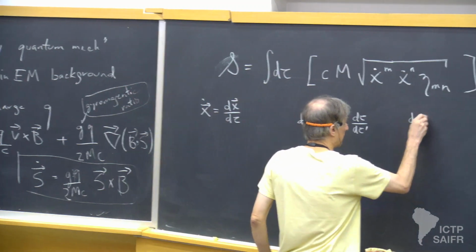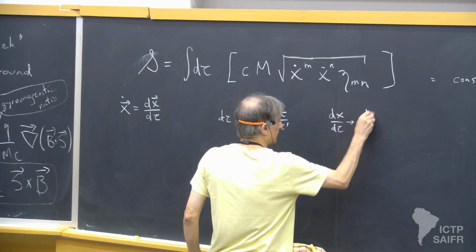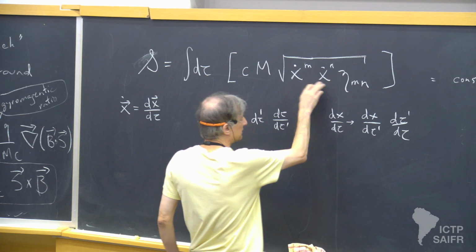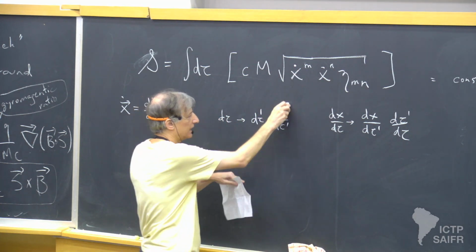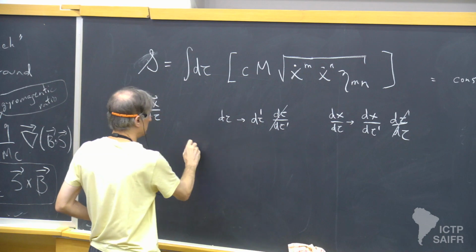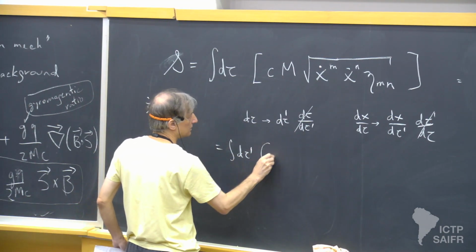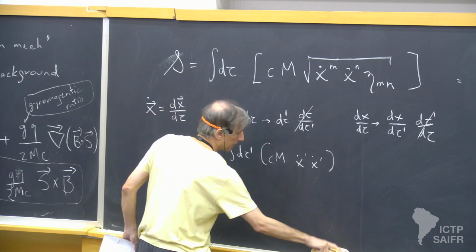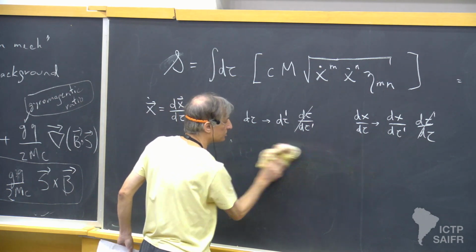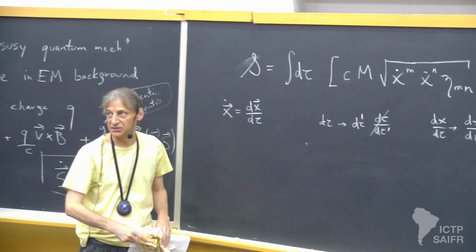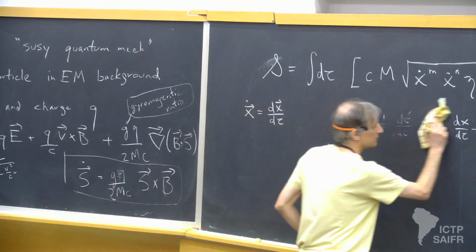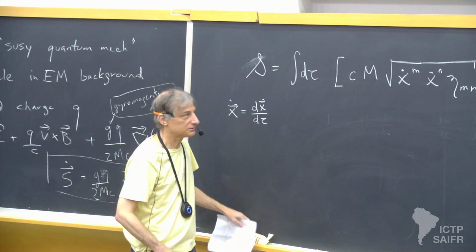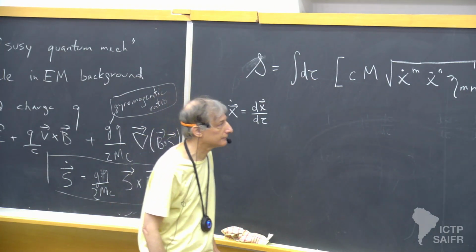And, of course, dx/d tau will go to dx/d tau prime times d tau prime/d tau. And because this has 2 factors with the square root, this cancels this. So it turns out this is equal to d tau prime times the same expression in x dot prime. So I'm not going to go into this, but the point is that the action has this local symmetry, which sometimes is called reparameterization symmetry. So this object here is really a length, so it's physical. It doesn't depend on how you parameterize the length. Okay?